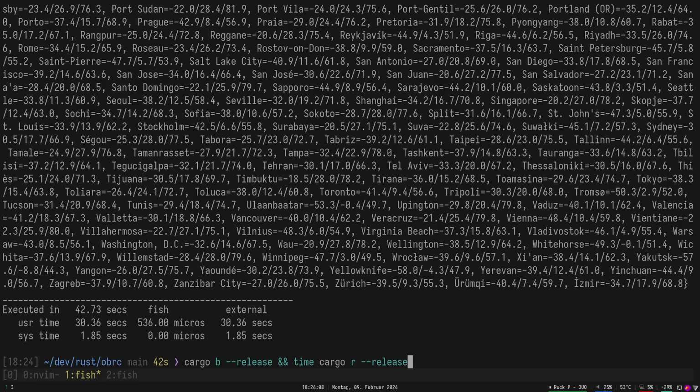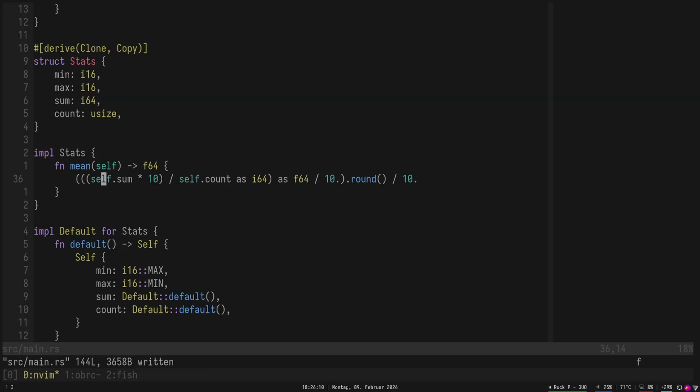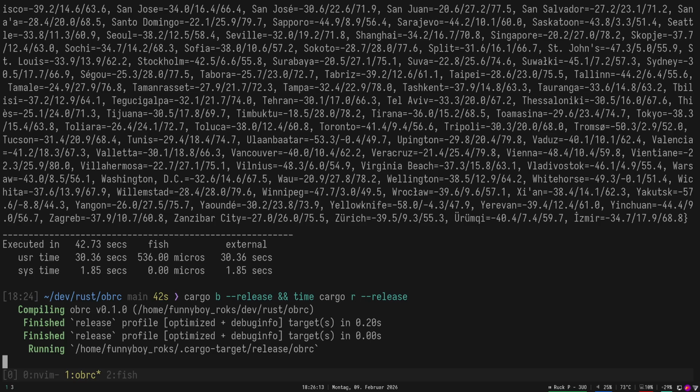I don't actually expect this to be faster, thinking about it, because we do still have to divide by float here. So let's see, 42.73 versus some different number.